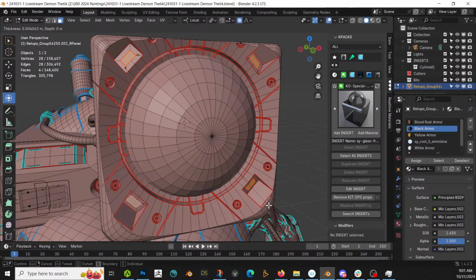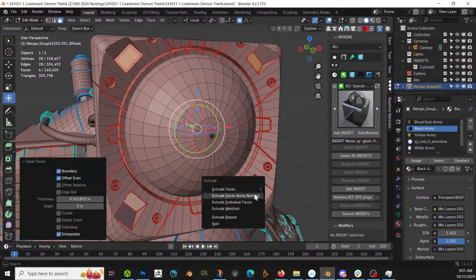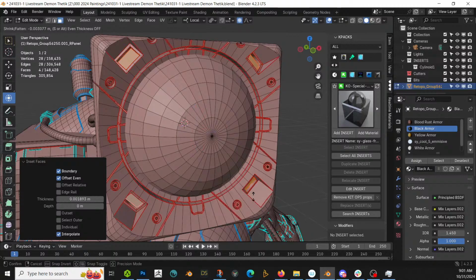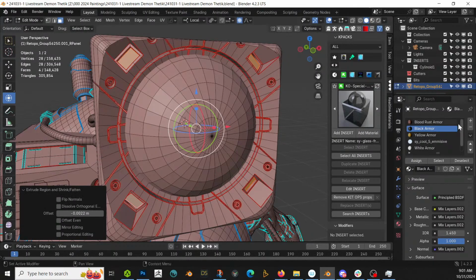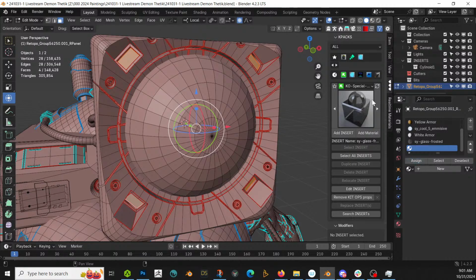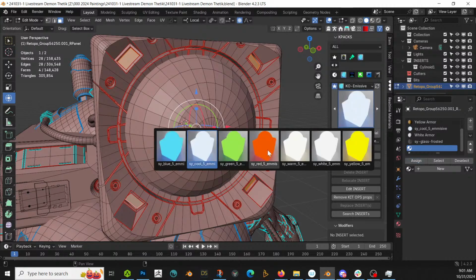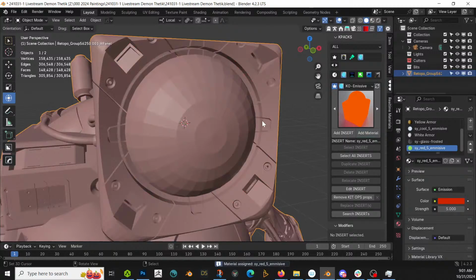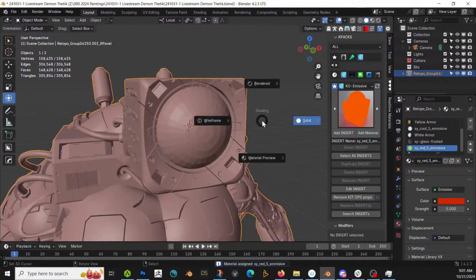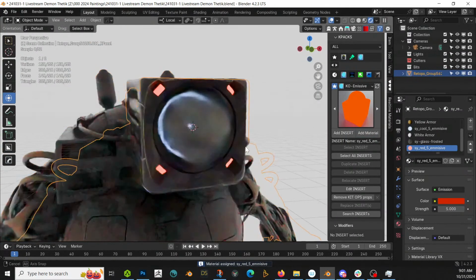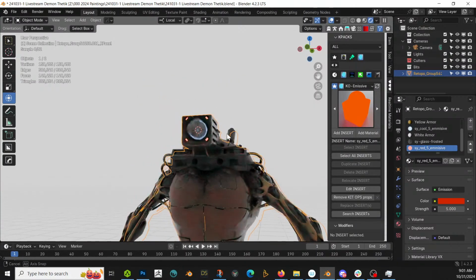Inset, but not too far. Just like that. Yep. Alt-E along normals. Bring them in. Plus assign red. Okay, yeah, so now he's got some red lights too.